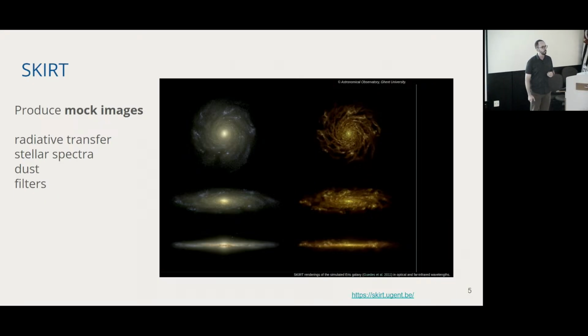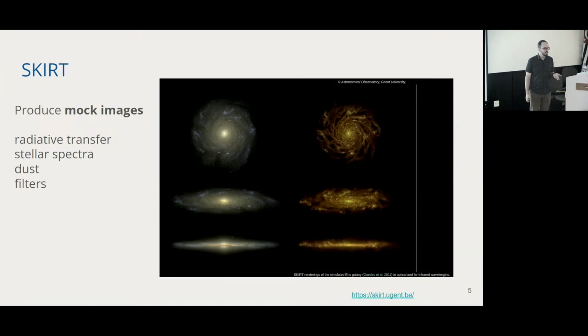So to give a brief overview, what's being calculated inside SCIRT is essentially taking the input, which are the stellar particles of the simulation, and the output is an image, a FITS file, similar to observations. What's being calculated between this input and this output is essentially assuming that the stars represent stellar populations, the stellar ages and stellar metallicities are known, so SCIRT calculates a spectral energy distribution, which can then be convolved with specific filter responses.